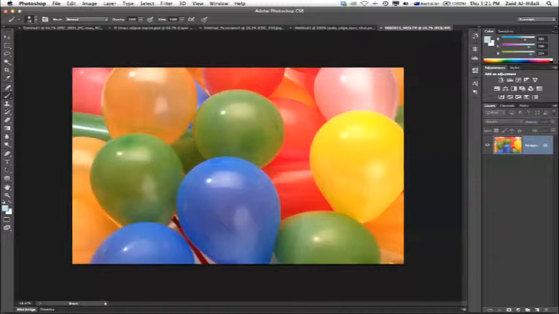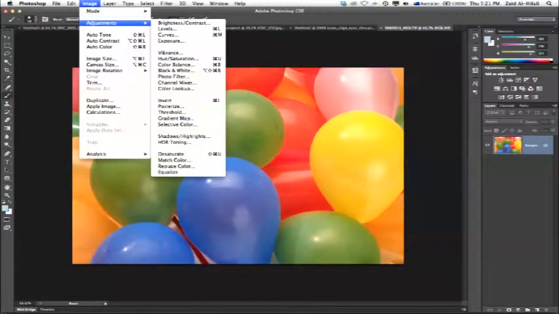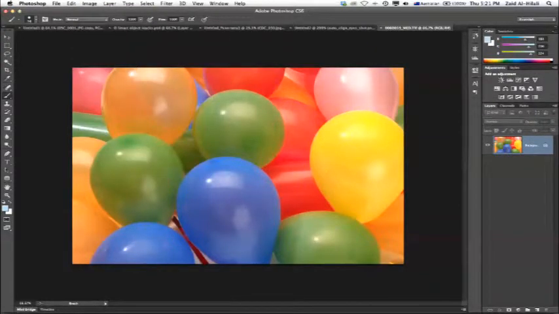So remember, I can convert this image into black and white by going to image adjustments, black and white from here. But that would be permanent, destructive. Alternatively, I will go to the adjustments panel. Go to the adjustments panel for me.